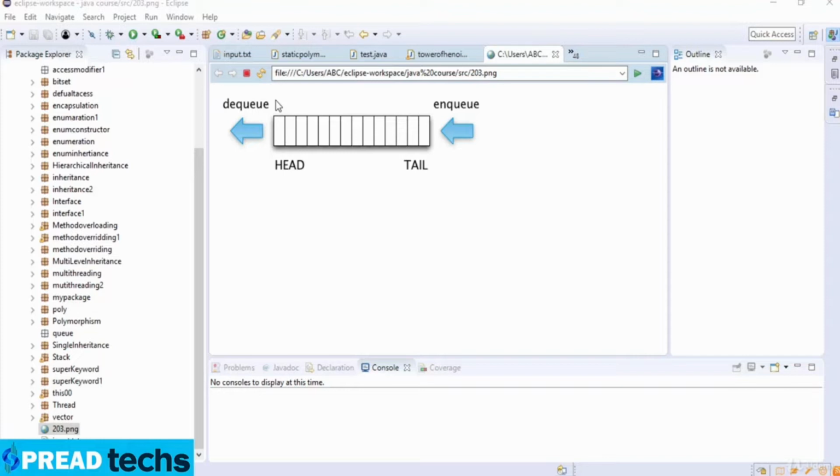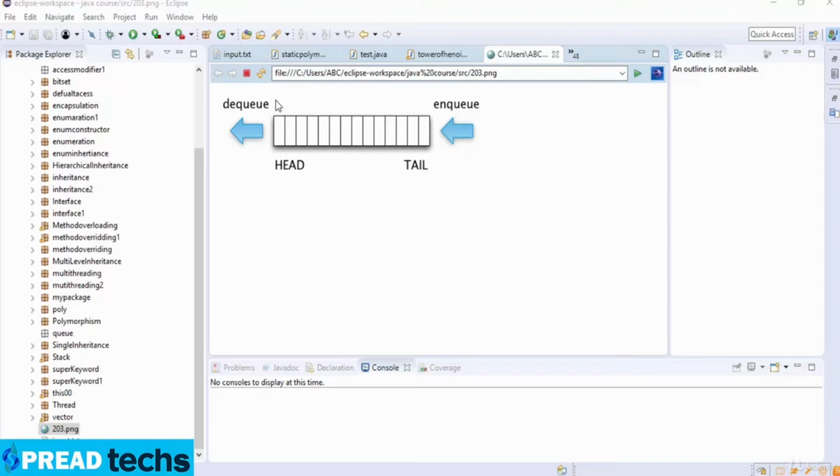Now we see overflow states. A queue may be implemented to have a bounded capacity. If the queue is full and does not contain enough space to accept an entity to be enqueued, the queue is then considered to be in an overflow state. And what is queue underflow?